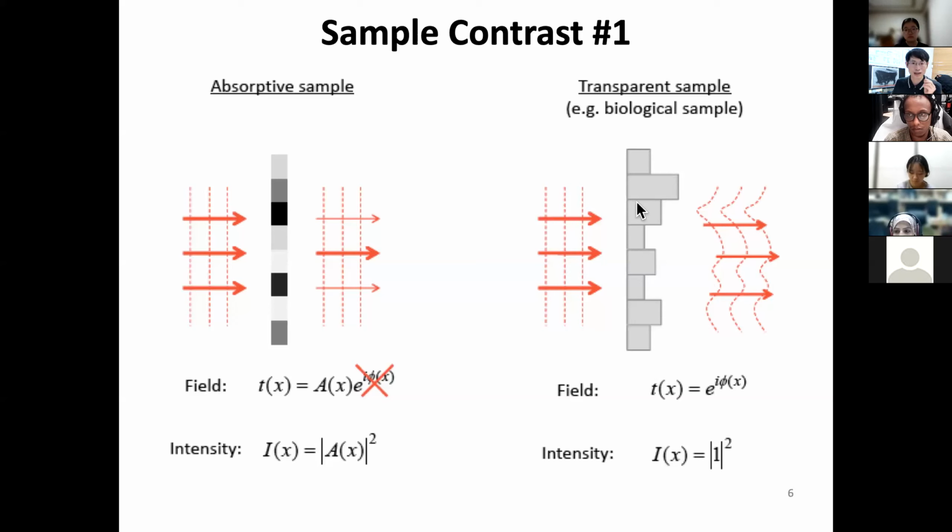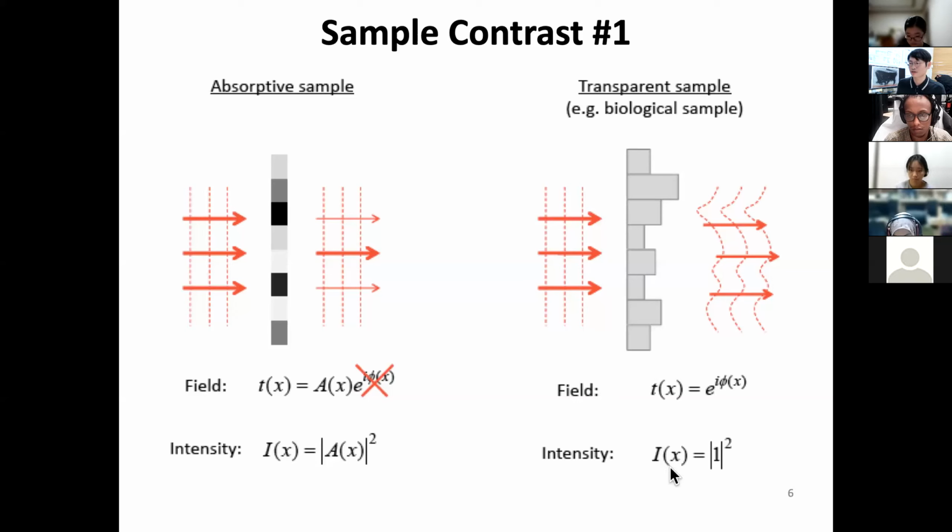And how can you mathematically describe it easily? It's a transparency film where your A of x is just 1, because the amplitude doesn't change. There's no absorption through the sample, while your phase has a distribution of phase retardation. But the thing I want to draw your attention to is that we are talking about the field here, but in the end, when we detect a light wave, most of the time we detect the intensity.